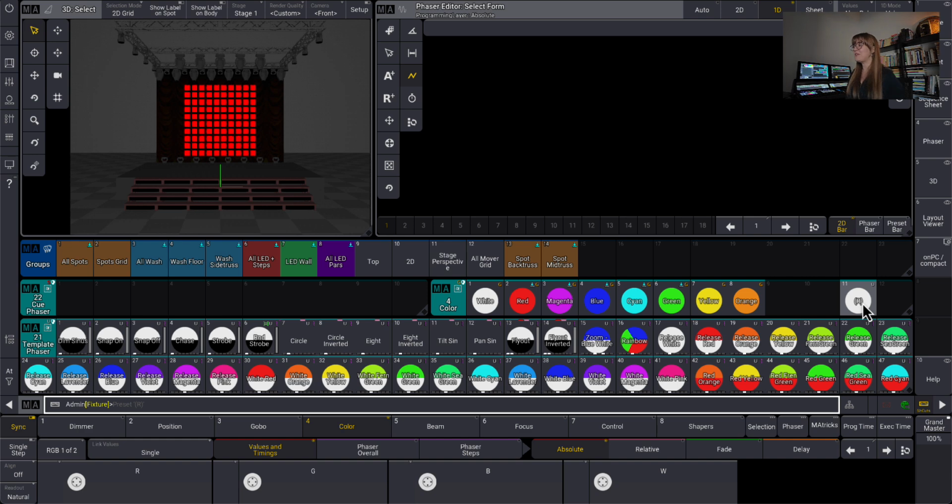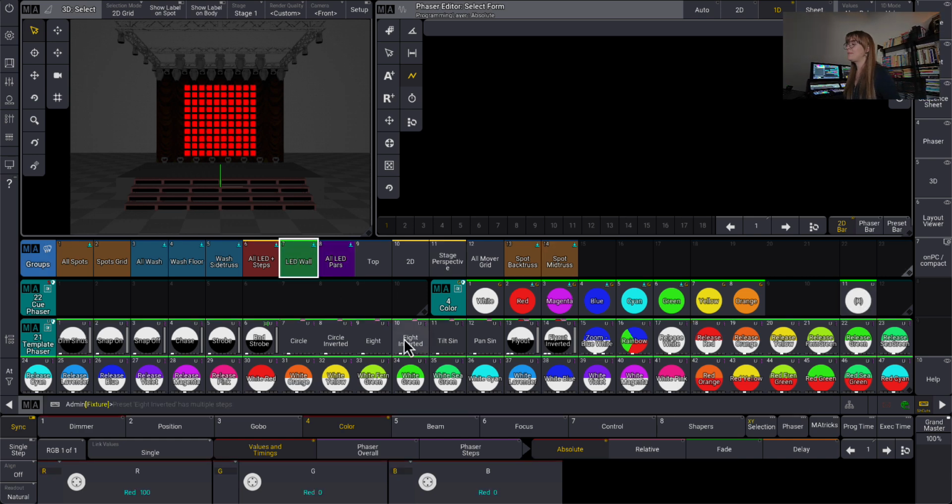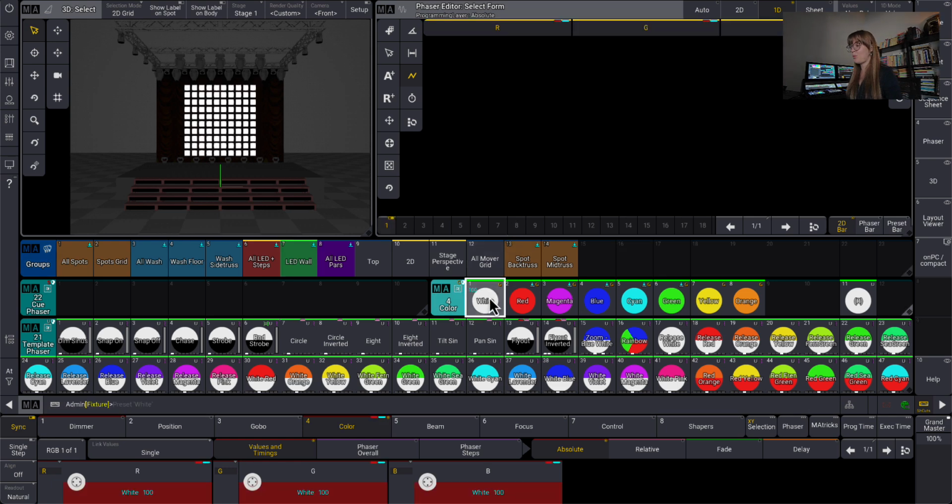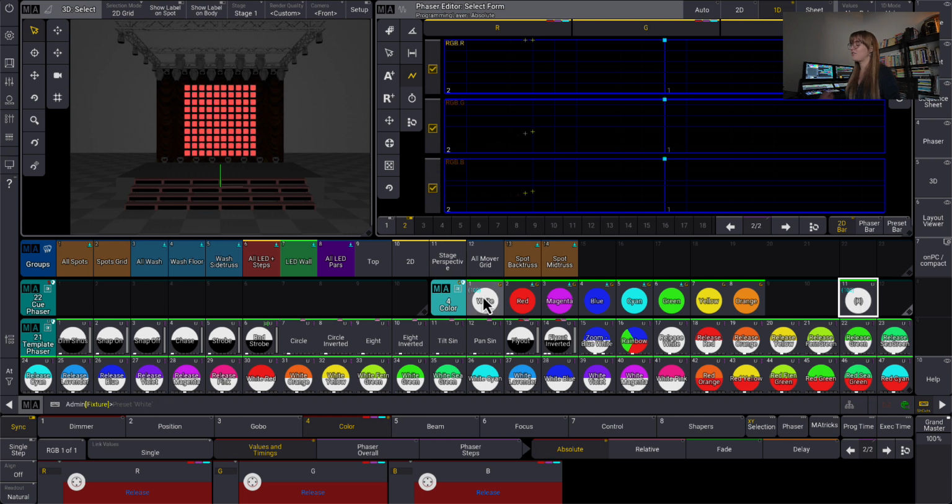Okay, so I now have release as a preset, so it's something I can work with. And because it's a preset, it works like any other preset, right? So my LED wall, I grab it here, and I'm going to go from white in step 1 to release in step 2. You can see automatically that this white didn't have the parentheses around it, but as soon as you do, it's automatically integrating them into the steps of your phaser. So step 1 says white. I have this purple indicator here with the text in the encoder toolbar to let me know it's referencing a preset. And then step 2, it's referencing this release preset.